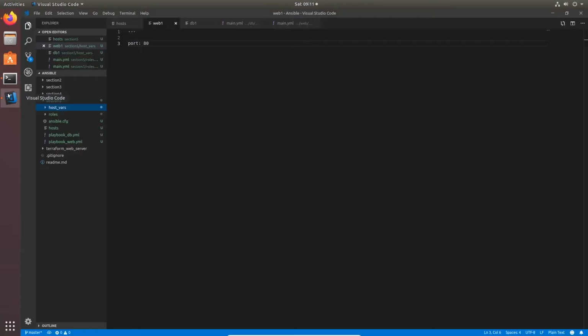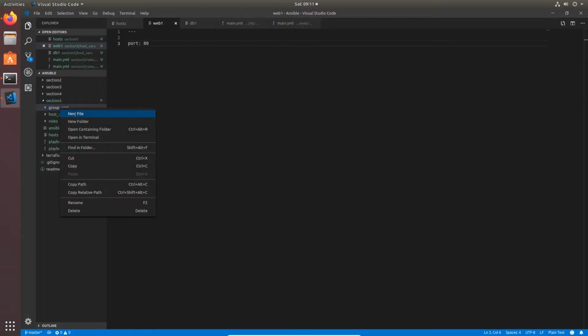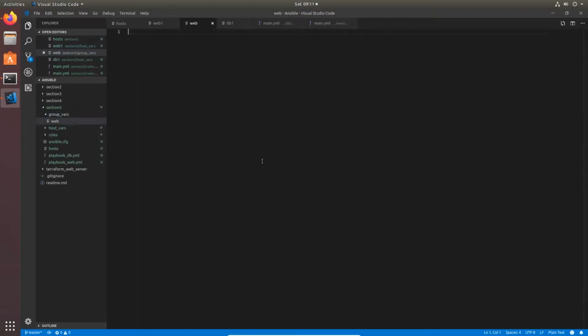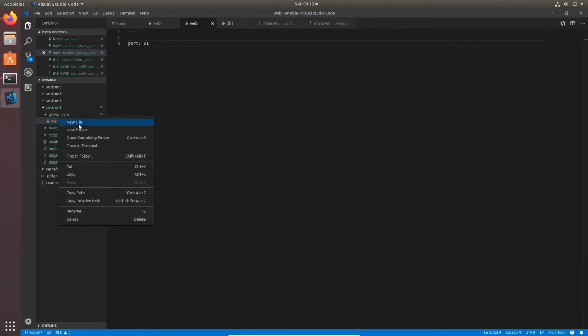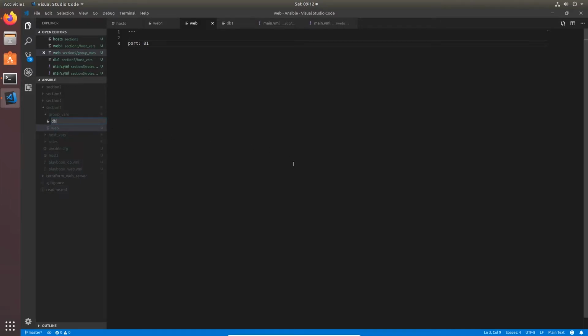We could also create a folder called group_vars like this, and as you might well have guessed, any files in the folder that match the name of a group will then be used to provide variables to the hosts in that group. So in our case, we have a group called web and a group called db. So I could create a file here like this called web, and again write our dashes. I'm actually going to write port 81 here, and this will now apply to all hosts that are under the web group. Even though I'll just be demoing web at the moment, let's do the same with db here for completeness.